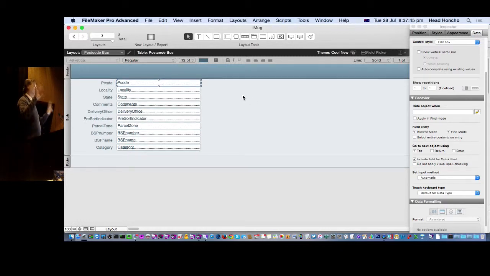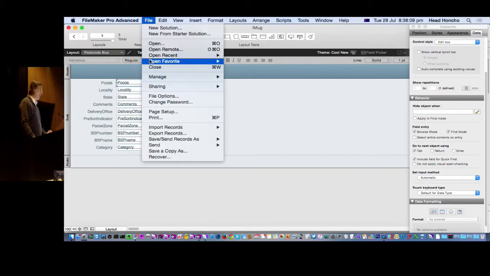Particularly with wireless networks. I've always had problems with clients who insist on having a wireless network because of all the cables that are around. "Oh, FileMaker keeps dropping out." "Yeah, well, it's to do with your network. Put cables in, or no, buy FileMaker 14. It'll just work." So that's great.